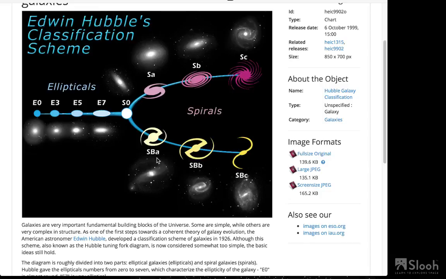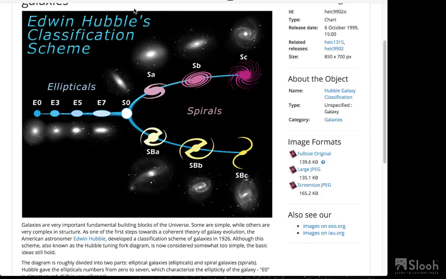An SBA galaxy has 2 tightly wound arms coming off of the bar, whereas in an SBB galaxy, the arms start to spread out a little bit more and they're a little bit thinner. And then an SBC, they really are widened here. You can see we're almost even losing the spiral shape maybe a little bit because the arms get so wide. So we have E galaxies, we have S galaxies, and then we have SB galaxies. And if you're curious, irregular galaxies are abbreviated as IRR.